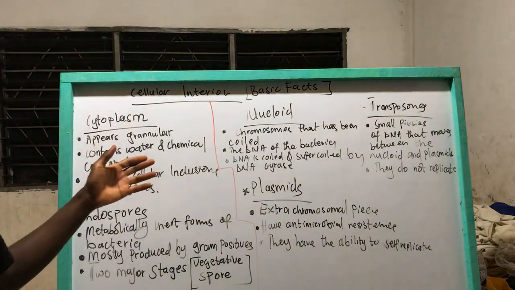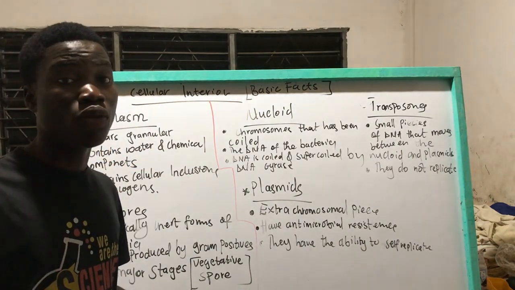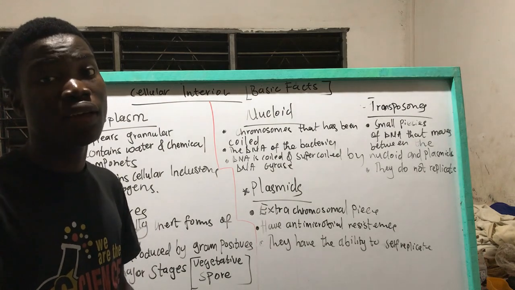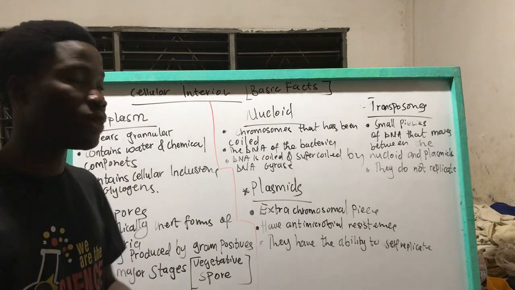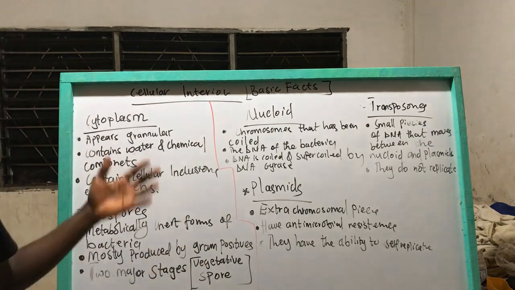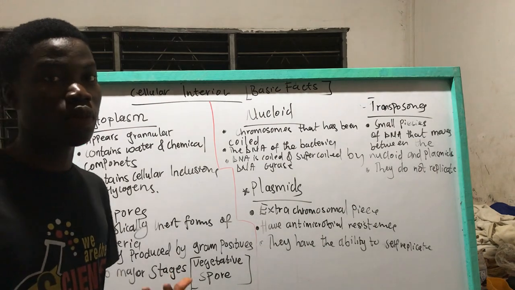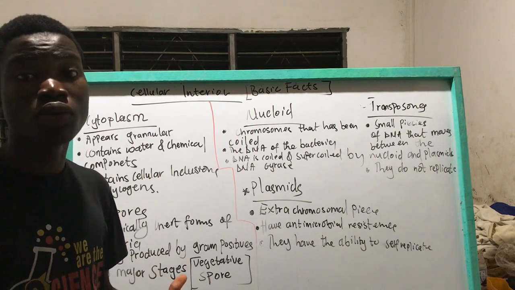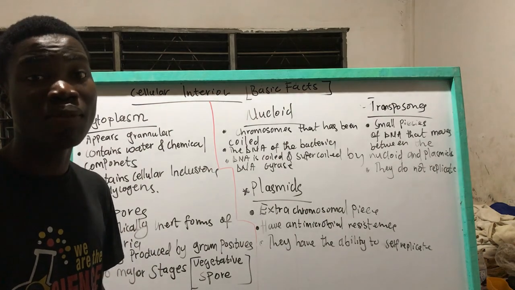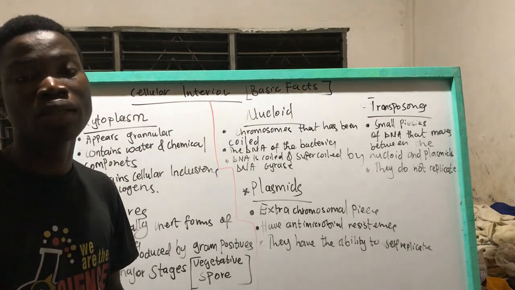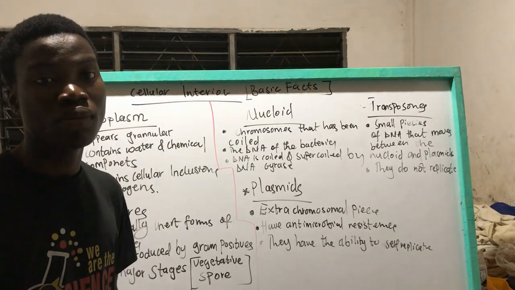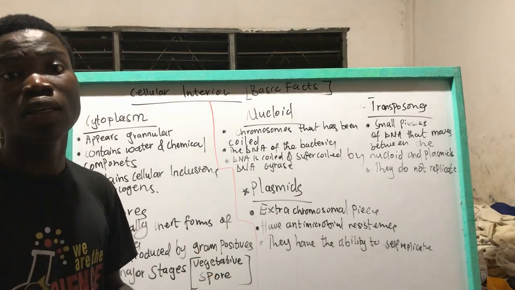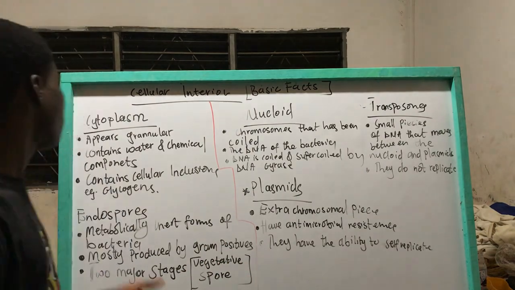Now, when we talk about the cytoplasm, just like the cytoplasm of any other cell, it is the site which harbors the other components, and it's like the overall environment of the cell. In the bacteria, the cytoplasm appears granular, and what makes the cytoplasm granular is the ribosomes. And the rate at which the ribosomes are found in the cytoplasm determines how the bacteria is capable of replicating or dividing into other forms of bacteria. We know ribosomes are involved in what? In protein synthesis, etc. Okay.